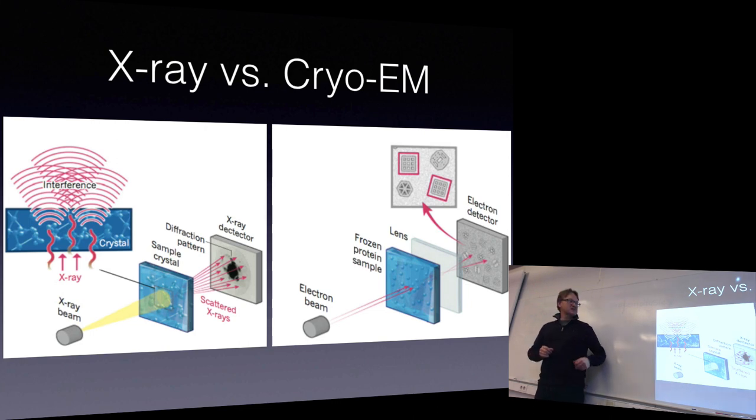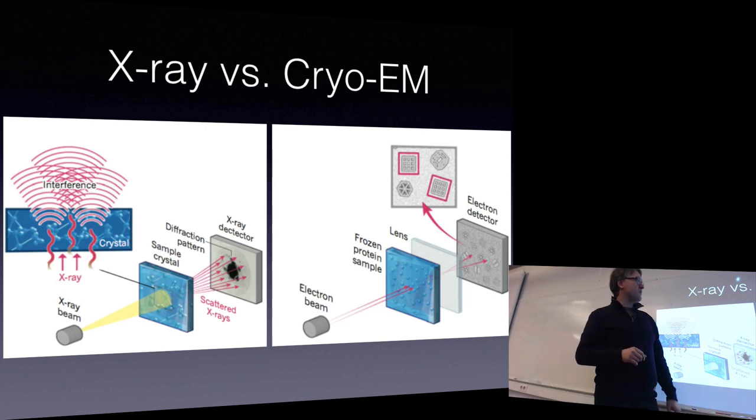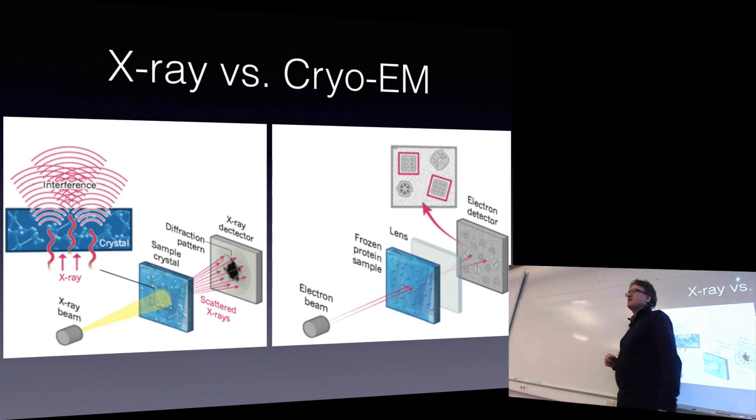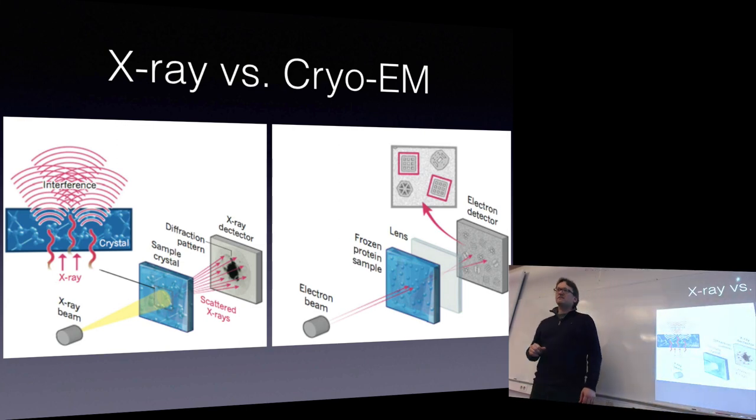The only problem is that it's pretty hard to detect these electrons, and it's very noisy. So all the technology development actually had to do with these detectors. And with this, it works, and it's great, because you're going to get pictures of proteins. Note the plural form there, because it's not just one protein. You're going to get a picture of 10 proteins, 100, 1,000, 10,000, 100,000. You're going to get a picture of maybe 1.5 million copies of your proteins from different directions.